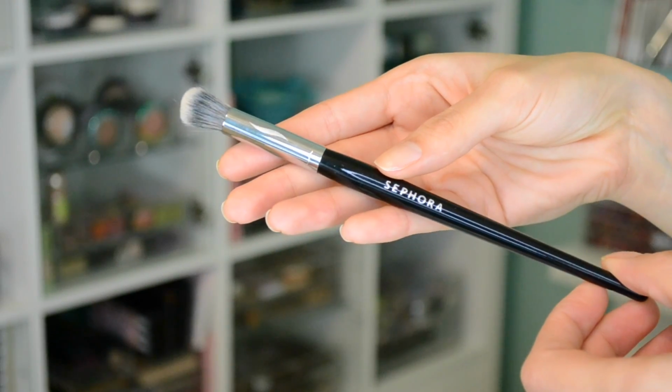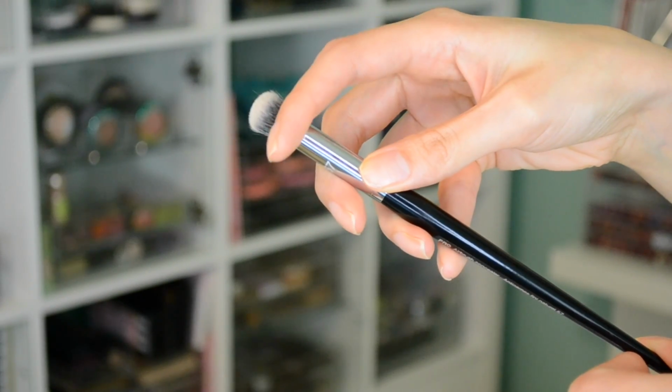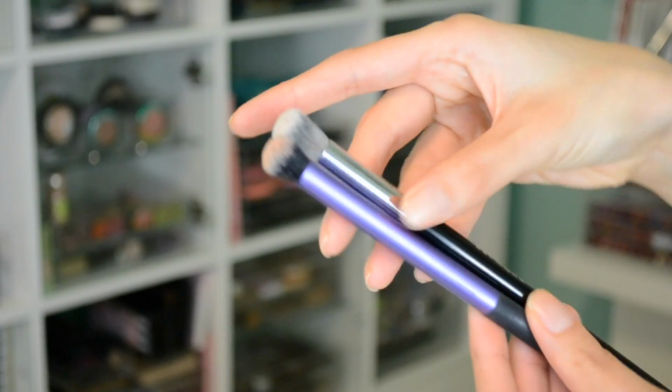And the brush that has been doing me so good with that is the Sephora Airbrush Concealer Brush. This is from the Pro line, and I actually got this as a gift from my best friend Samantha. And when I got it, I was like, hello, little chubber knobber. It reminds me of one of the Real Techniques eyeshadow brushes. And if you guys have been following me for a while, you know that that purple eyeshadow brush from Real Techniques is a favorite of mine to apply concealer. So this one's like the perfect size to get in there.